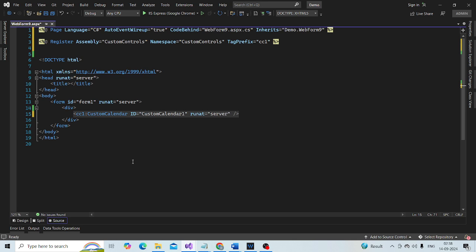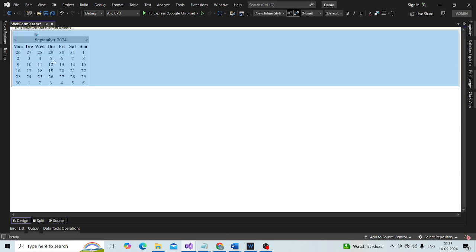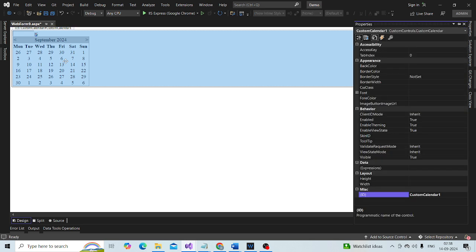Whose properties window we need to go to? Go to the design and go to the properties window of the calendar control. And look at this. Now you have to make sure that you are in categorized view mode of the properties window.